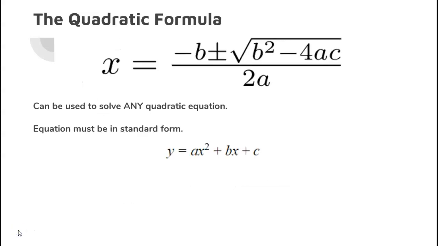Ta-da! The quadratic formula. It can be used to solve any quadratic equation as long as that equation is in standard form. Remember, our standard form is y is equal to ax squared plus bx plus c. And the quadratic formula is expressed as x is equal to negative b plus or minus the square root of b squared minus 4ac all over 2a.